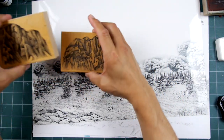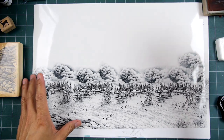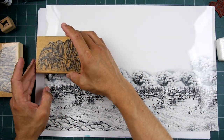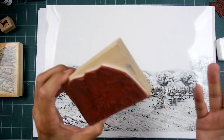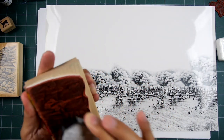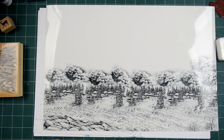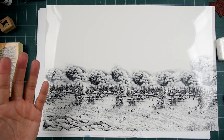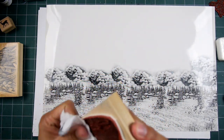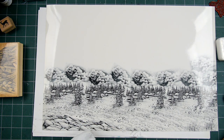Alright, so these are my mountain stamps right here. They're kind of takes on structures out in Yosemite. But I changed them around because I never stamp out anything too reminiscent of anything really specific, because it would limit the usage of it. They would always represent a certain area if I made it too indicative of that site. But I certainly do reference it because I love these rocks out there. This one's like Yosemite Falls, I think. It's Upper and Lower Falls, if you know that. But I was following more the granite type that's out there and the way it's structured.